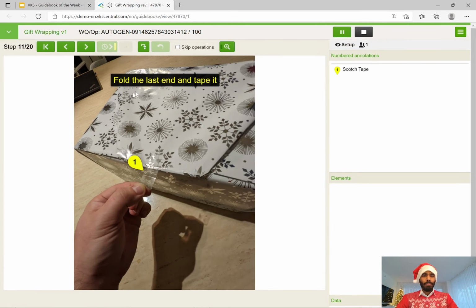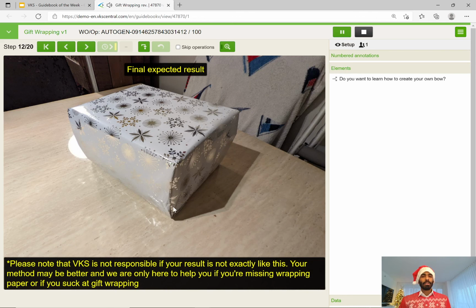Let's move on to the next step: fold the last end and tape it. So again, another straightforward one, you want to end it off by folding that last side of the box. Let's move on to the next step. Final expected result. So your results should look something like that if you did follow each and every process the way that we've created here.